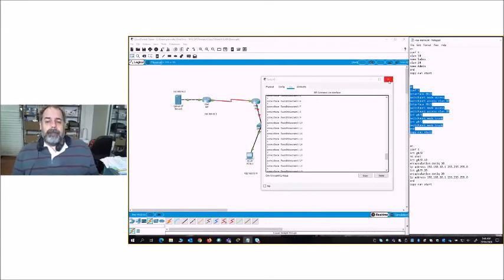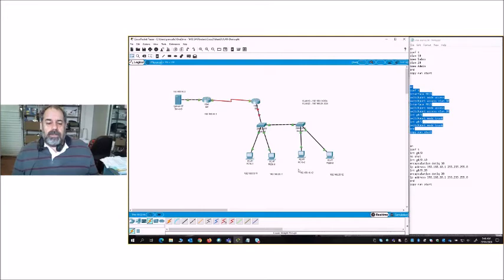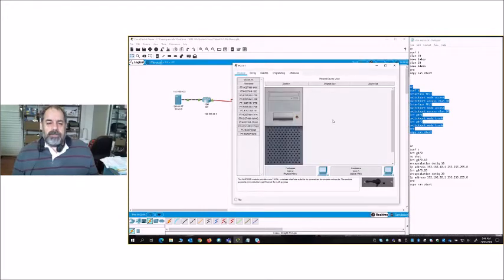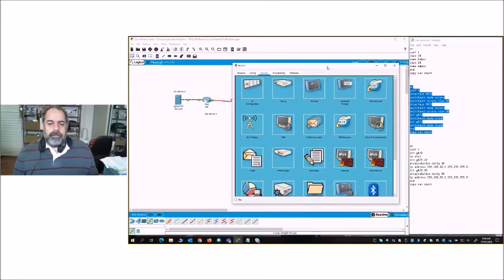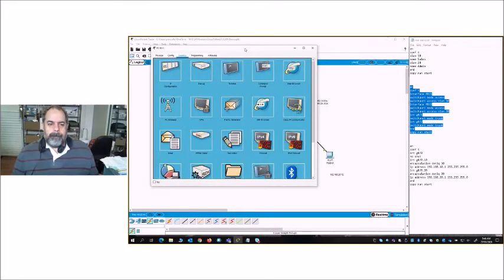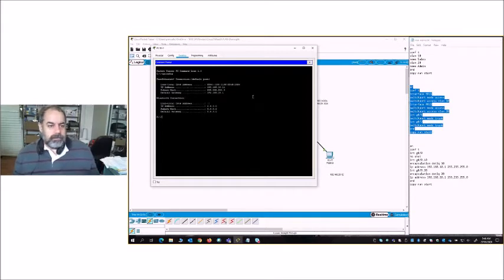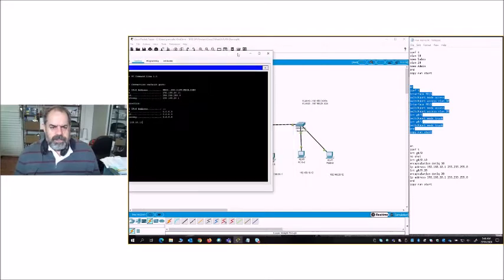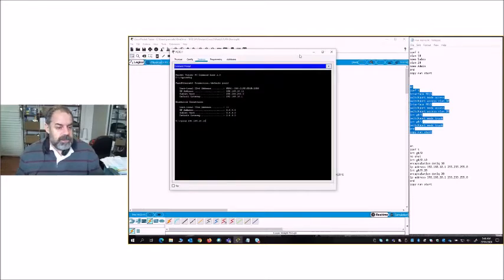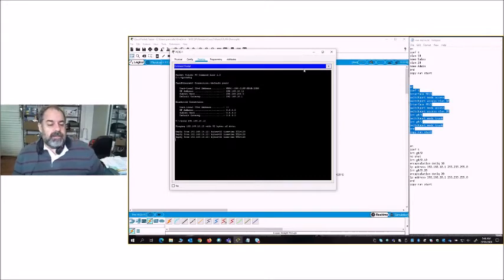Now, I'll just have a bit of a play with this host. If I do ipconfig, 10.11 is its IP address. Now 10.12 is the other host on the same VLAN, and that's on the different switch. So we're testing that the trunk link works and that they're on the same VLAN. So that does work. So that's a happy situation.